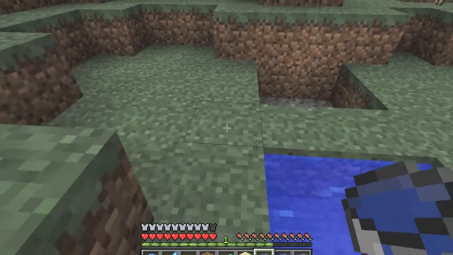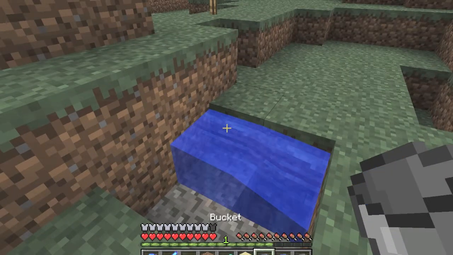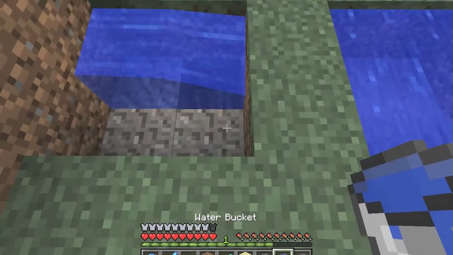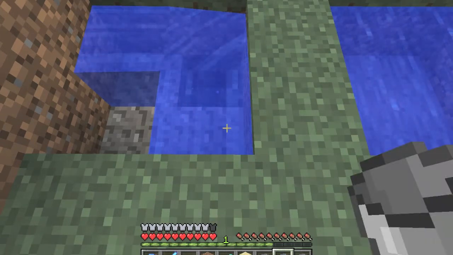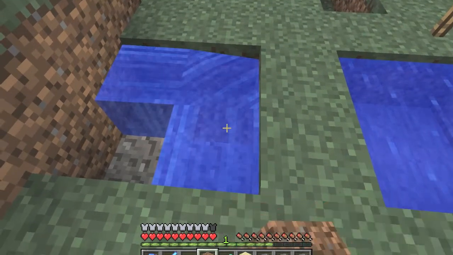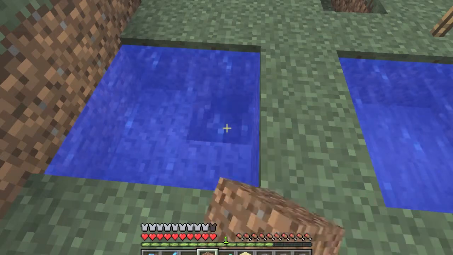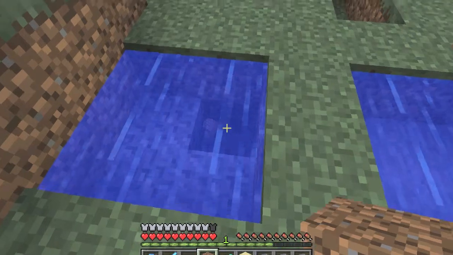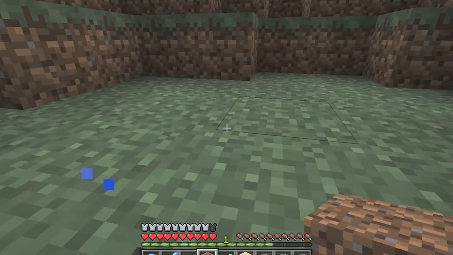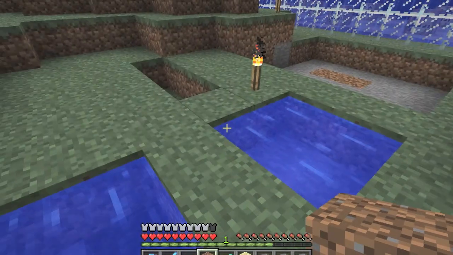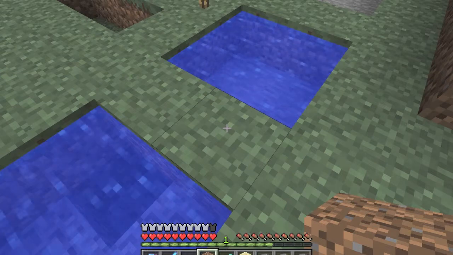So, if we try the same thing over here, where 1 block is missing, plunk 1 there, and then put the other one here, and it doesn't work. No infinite spring. However, if we fill in this block here, suddenly, yes, it does work. And we can actually take this block out. Water actually flows downward and fills from the top. So I could dig all the way down to bedrock, and the whole thing would fill with water.